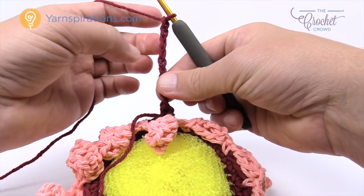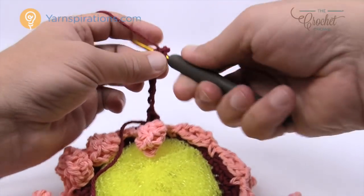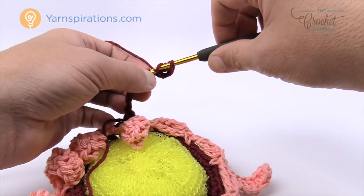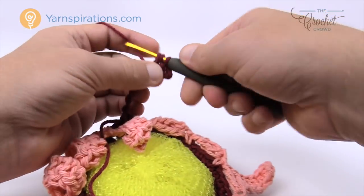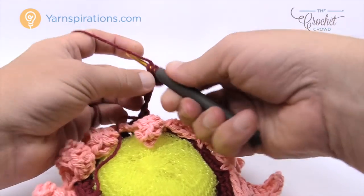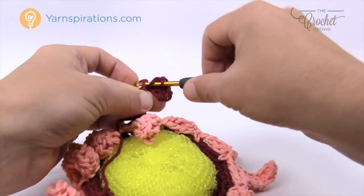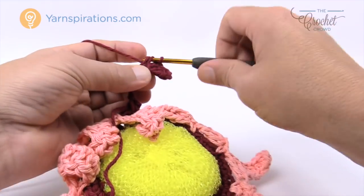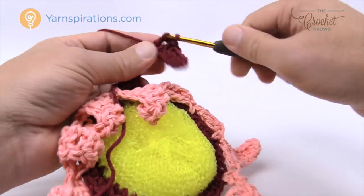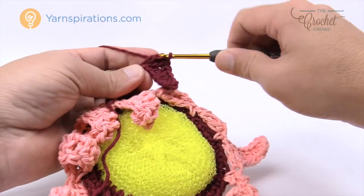So now we're gonna come back down through the chain. So the third one, remember, is a half double crochet. Okay, the next one is a half double crochet, and then the next 4 are double crochets. So 1, 2, 3, and 4, and you have one more chain left, and that's gonna be a treble.